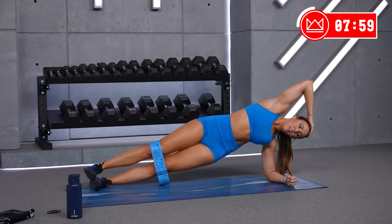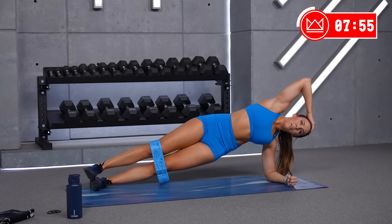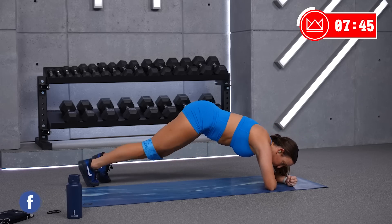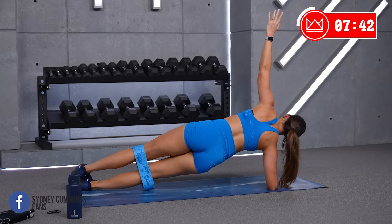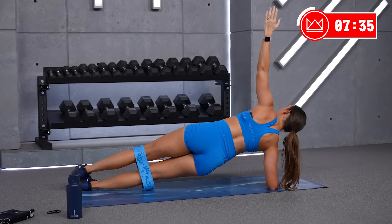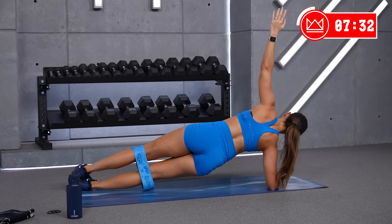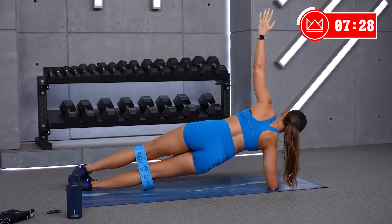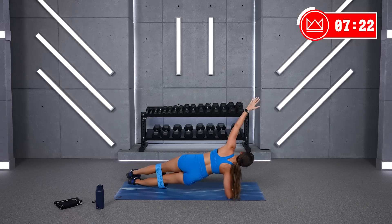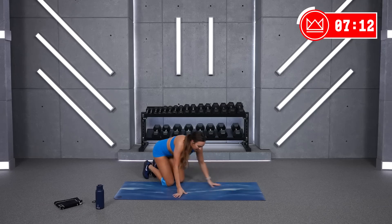Good, 15. Six seconds and you switch arms — just shoot it right through here. Four, three, two, one, let's go. 15. Good job. Eight, seven, six — hold it up, hold it up. Come on, drive your hip to the sky. Two, one — rest. Good job. 15 seconds rest, breathe deep.